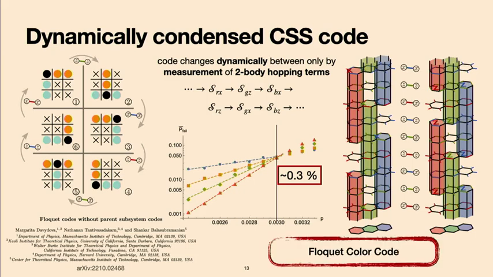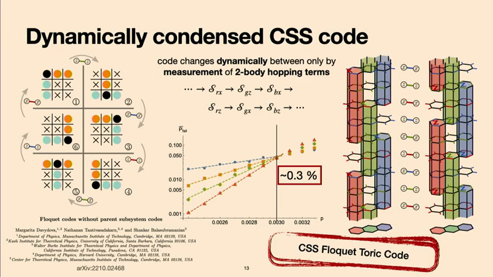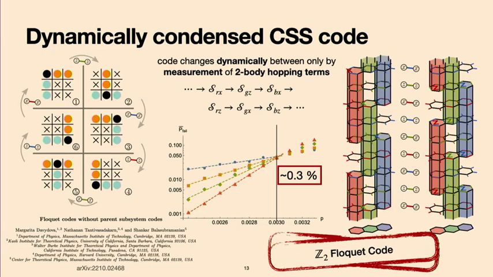And yeah, we called it Floquet color code, but I would say that's maybe not the best naming choice. And people have called it differently because the stabilizer group at any time step is in the toric code phase. So you could call it CSS Floquet toric code, whereas the honeycomb code would be a non-CSS version thereof. Or you could call it Z2 Floquet code, or you can call it CSS honeycomb code. Unfortunately, the literature has not settled on a name, but I want to give it this. And if you have a new naming suggestion, go ahead.